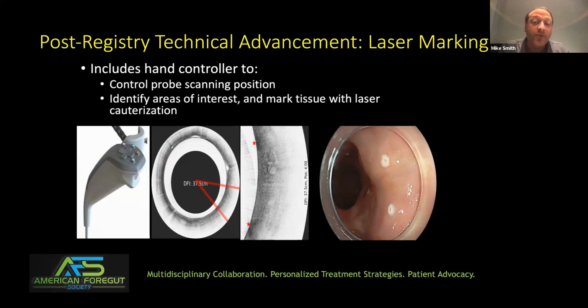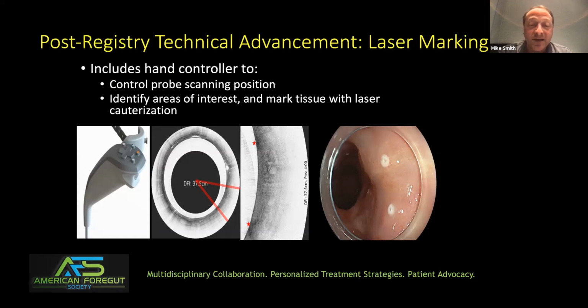And it's important to note that the ability to target your biopsy initially was based on triangulation, based on a long, thin black line that was painted onto the balloon. Subsequently, after this study that I just showed you was finalized and completed, the ability to laser mark the area with 2 white dots, as you can see on the far right side, based on the abnormal findings on VLE has become available.